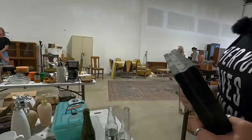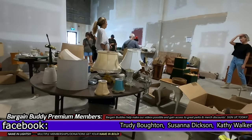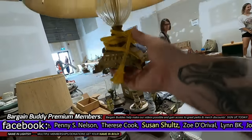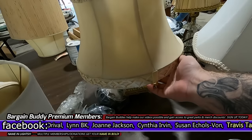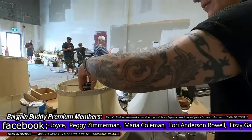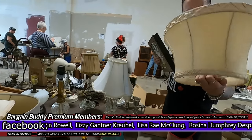Yeah. There's a few lamps. I like that one shade on there, too. Right here. Oh, this one? Yeah. I don't love the lamp, though. I wonder if I can switch it with this one. Oh, no, there's a bulb in there. Well, they've got a lot to get rid of, so depending on what the prices are. Like, this shade obviously doesn't go on that one. No, it doesn't. And it's rough.